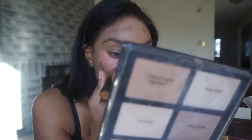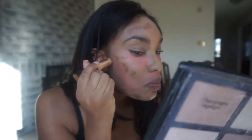Match the color now. I'm putting in NARS in the color Trinidad in the areas where you would contour. I'm not going to put the darker color on my highlight because that just doesn't make any sense. I'm going to make it lighter. On my nose. And then I'm going to go back in with some more ABH products. This is my foundation stick in the color Amber. Now, similar to the process before, in all the areas where I would highlight, I'm using the lighter complexion.